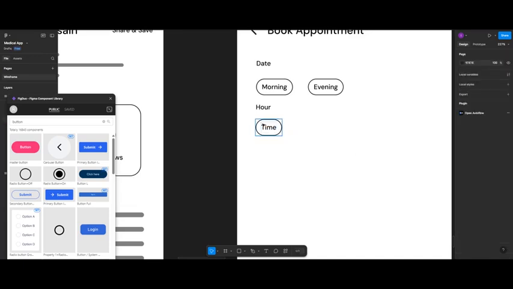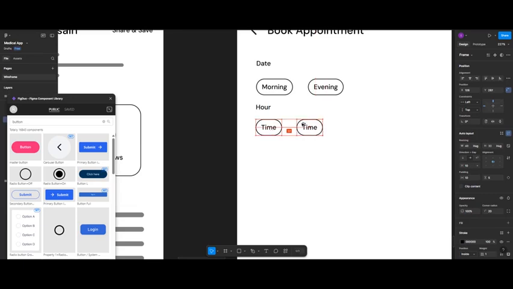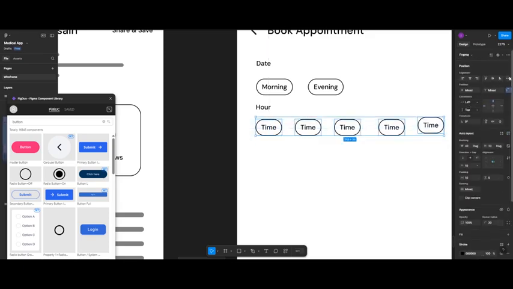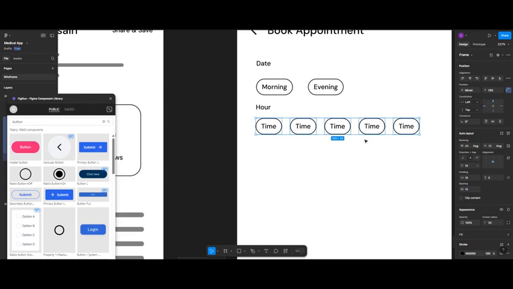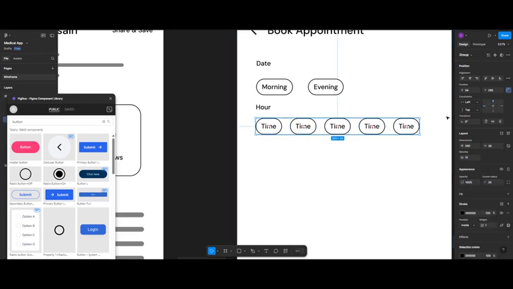So let's Alt key, make more duplicates, Alt key, Alt key, Alt key. All right, so now I'm going to select all of them together and distribute their horizontal spacing. I align them properly. Then let's reduce the spacing to 15. All right, Ctrl G to group them, then align them to the center of the frame.